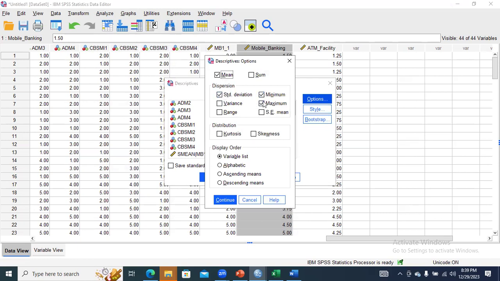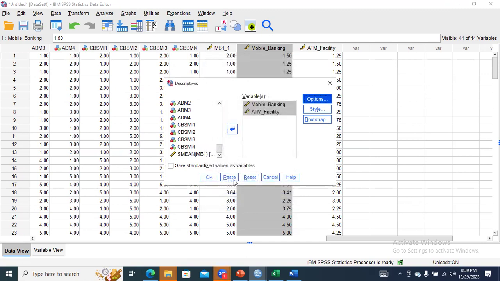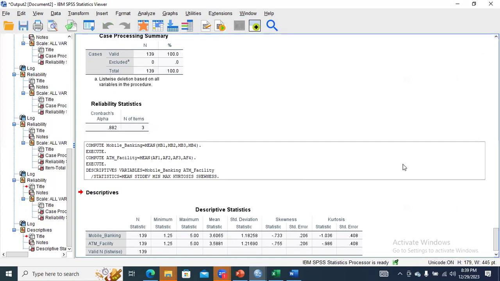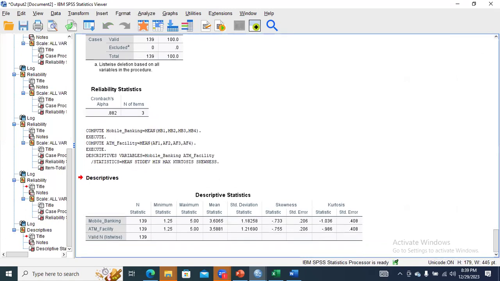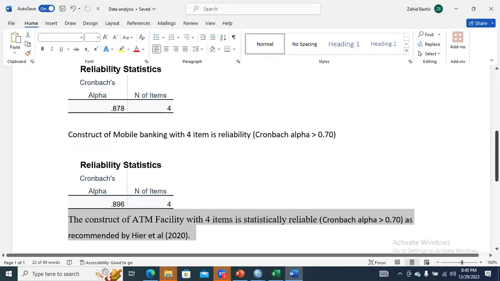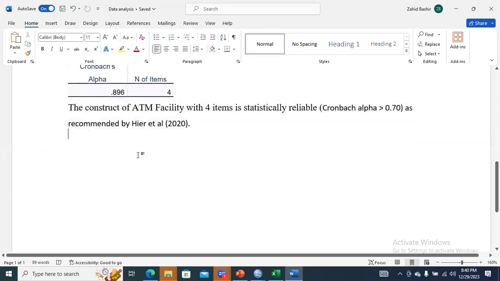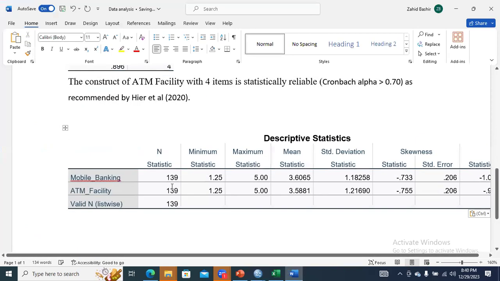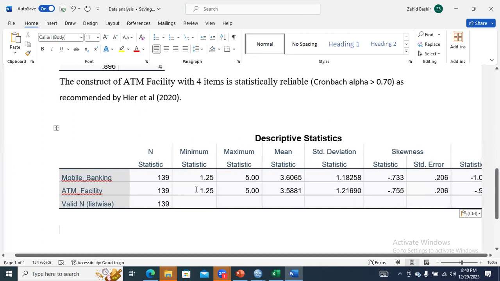In most cases, people compute mean, standard deviation, minimum, maximum, kurtosis, skewness, continue, and the OK button. You will compute the descriptive statistic table over here. Just copy it and paste it. So this is the descriptive statistic which you can compute from the composite variable.